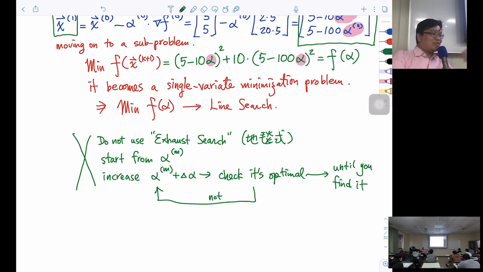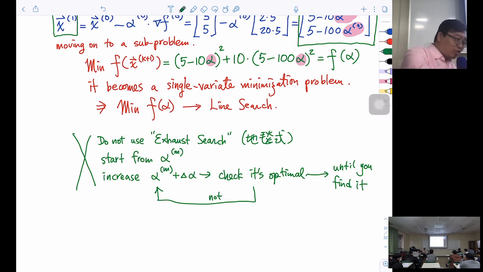Or they define some kind of strategy to determine how far alpha should be increased. Don't do this. Please, in your thesis, don't do this. It's such an ineffective way.